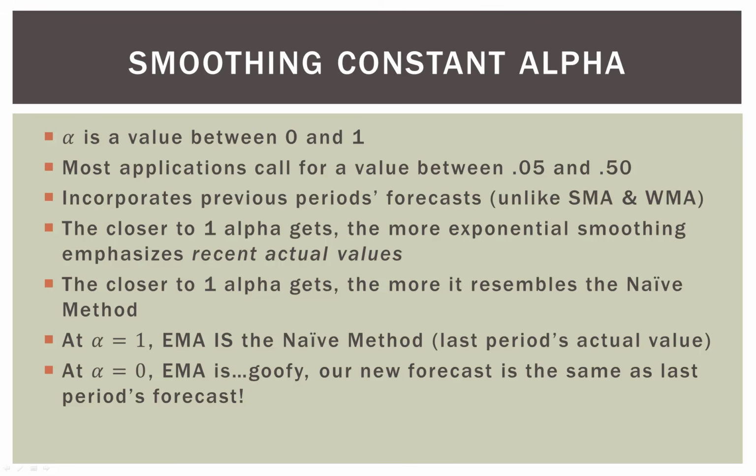So we're looking for some middle ground between those two, and that's really all the alpha constant is. It's incorporating a proportion of last year's forecast and last year's actual data to come up with our new forecast. So just think about what the extremes represent and realize that when we choose a value between 0 and 1, it's kind of a sliding scale. If we go towards 1, we're going to be emphasizing very recent data. If we go towards 0, we're going to be emphasizing more data into the past.